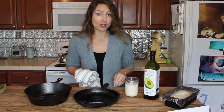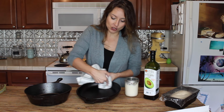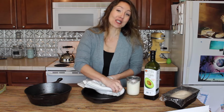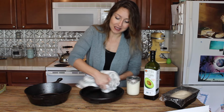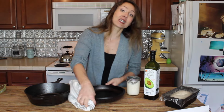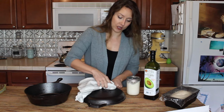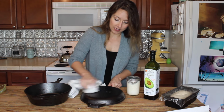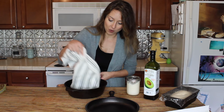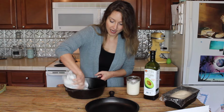So preheat your oven to 425 degrees Fahrenheit. Now you need to use a lint-free towel, and we're going to dry these off. Being wet is one of the major sins of caring for your cast iron because it's iron and it will rust. So we do not want any moisture. So we're just gonna dry these off fairly well. We also don't want any added moisture in as we are applying our oil and our fat source to do our seasoning. You can also put these on a burner on low or in the oven while it's warm to dry them out, but I'm just gonna go ahead and wipe them really dry with a towel.